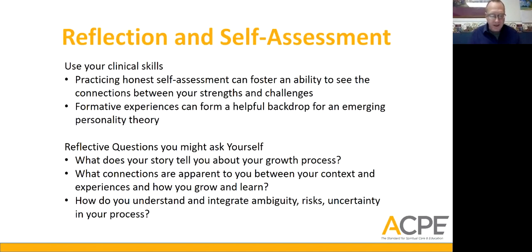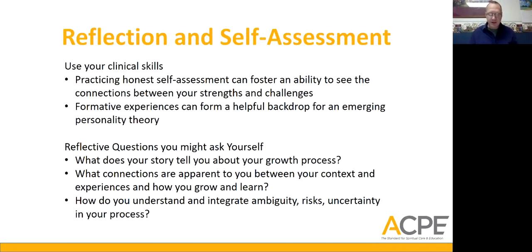This kind of reflective stance can also facilitate broadening awareness around the complexities involved in human processes and growth. It also offers an entree into reflection around the ways culture, context, belief systems also inform growth in your process and that of those around you. What does your story tell you about your growth processes? What connections are apparent between your context and experiences and how you grow and learn? How do you understand and integrate ambiguity, risks, uncertainty in your process?